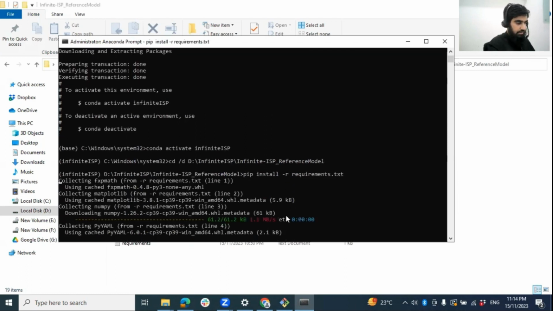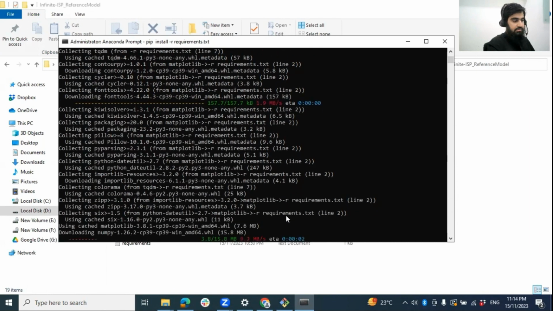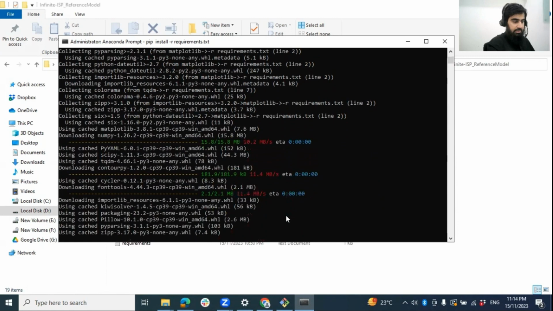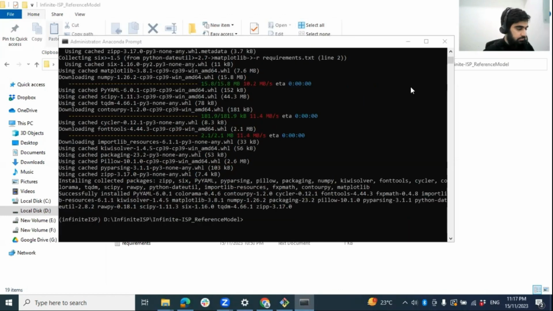Now it will update this base environment with the list of dependencies that are inside the requirements.txt file. And these dependencies are the ones that will be required for running the ISP pipeline. So yes, now it has finished all the downloading and installing of the packages.